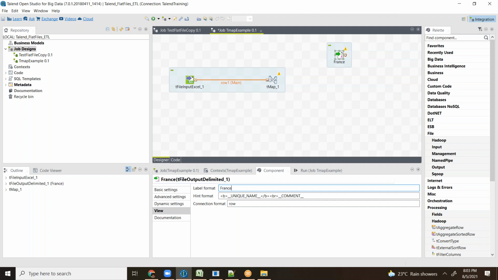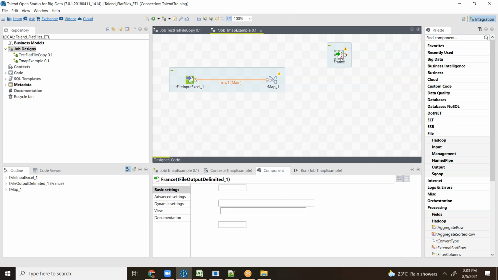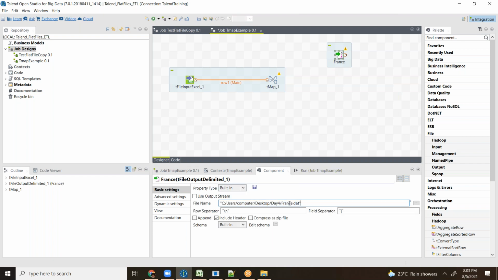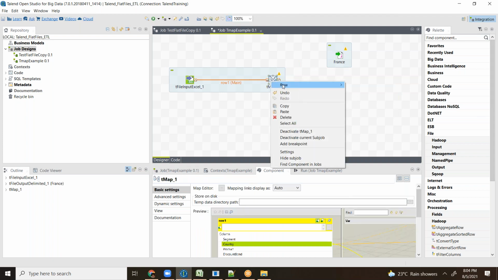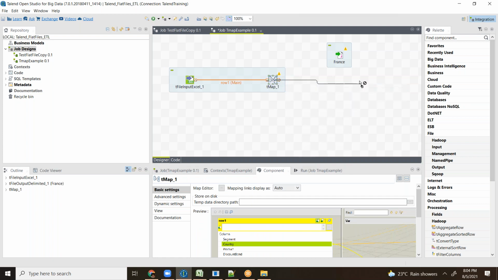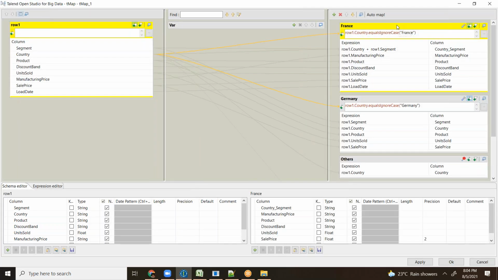So the label would be France, and if we go to that component, it's a France tMap. So you could make a connection to France. It would show you the connection name as France because the output we have defined in the tMap is France.